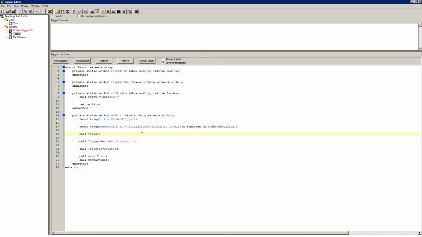So let's go ahead and try registering an event called trigger register player event. How about that? Or rather player chat event. And then it'll be 4t. We don't need this local here anymore. And now it takes a player, so how about player 0, and then hello, true. So now when I exactly type hello, because of this flag right here, it's going to run the conditions. And we are going to go ahead and get rid of this stuff, and now it should run when I type hello.